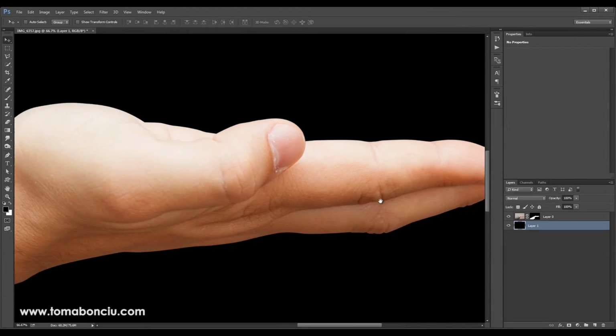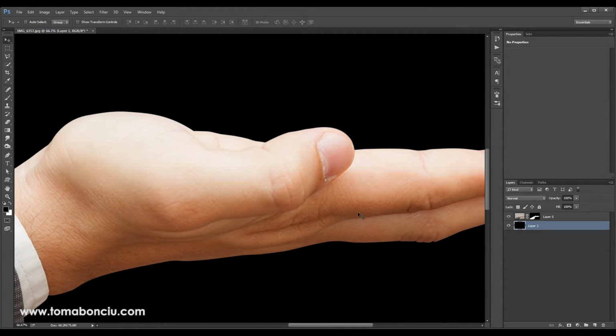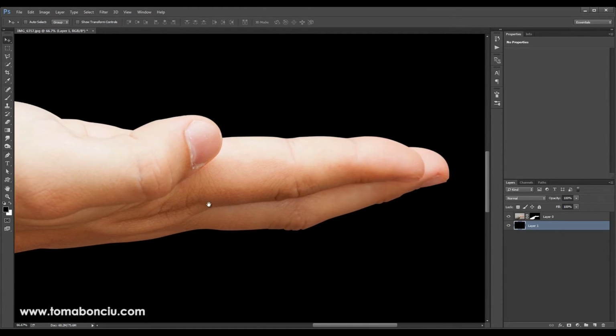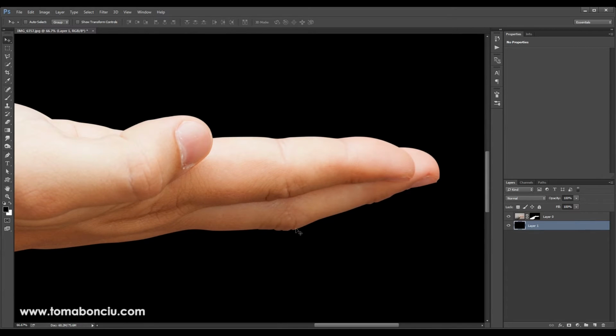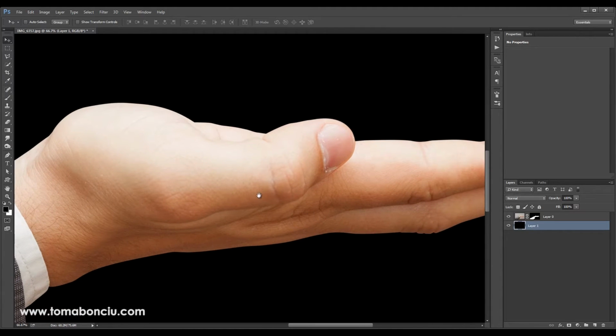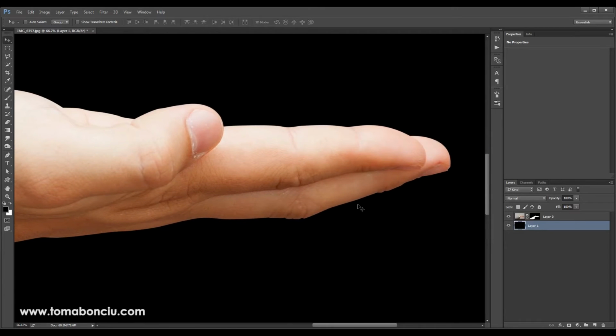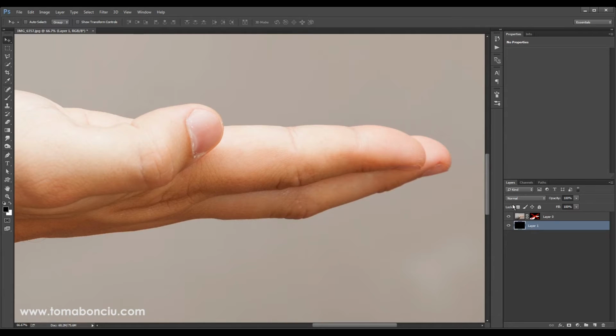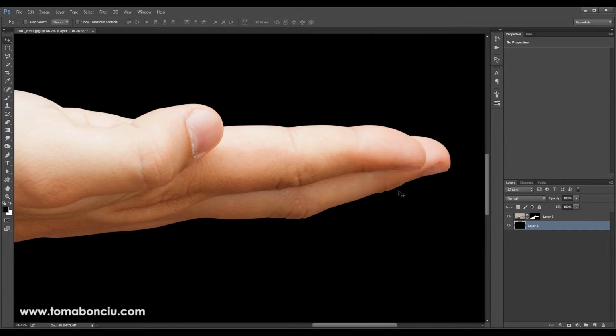I don't need to modify the mask in other places, but I also need to have a little bit of blurriness over here along this edge. Here everything looks okay, but in this area over here, because the original image loses sharpness in this area, you also have to compensate that by creating a feathered mask over here.